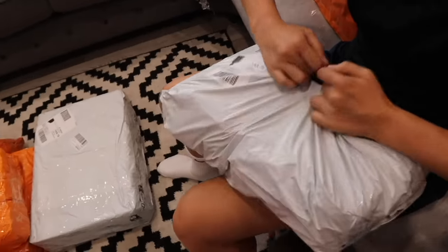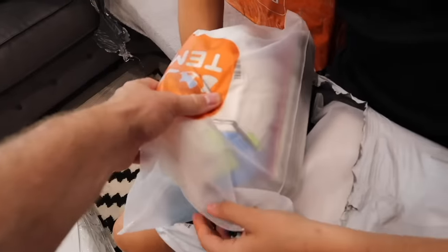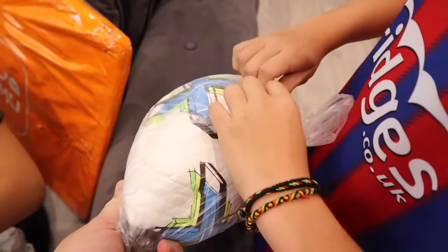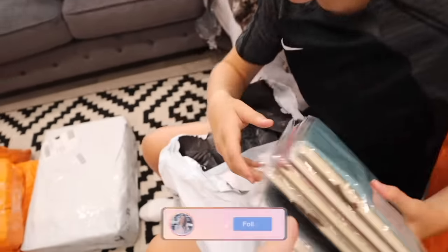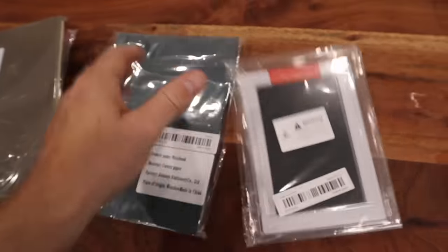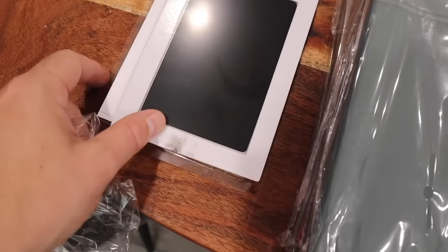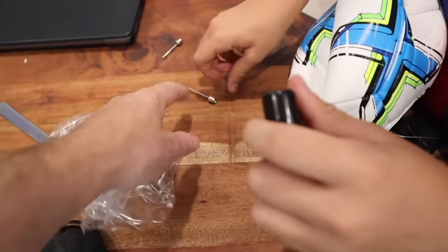This next one looks heavy. Oh — wrapped in those bags — it's a football! Well actually it might be a rugby ball. No, it's a football and it's got a pump included. And notebooks — loads of notepads in different colors: one, two, three, four, five. You can use them for DCFC, always take notes. And there's also a bag — not a toy — and a football pump with a pin.